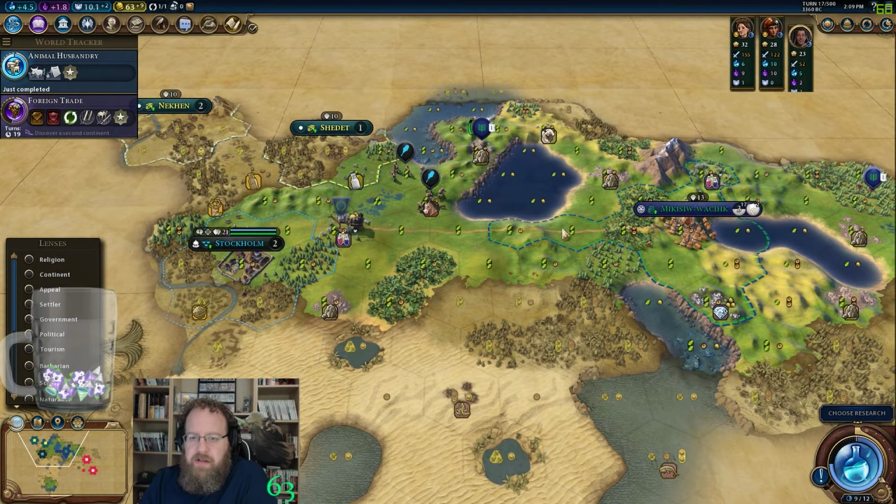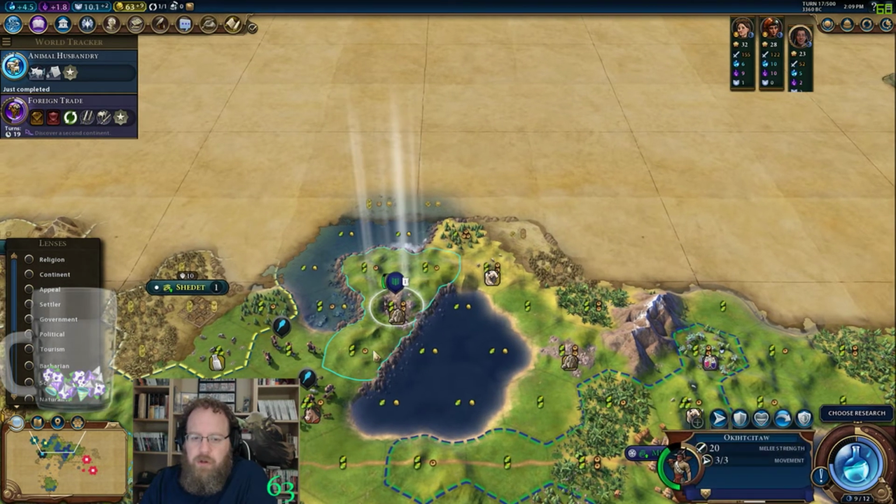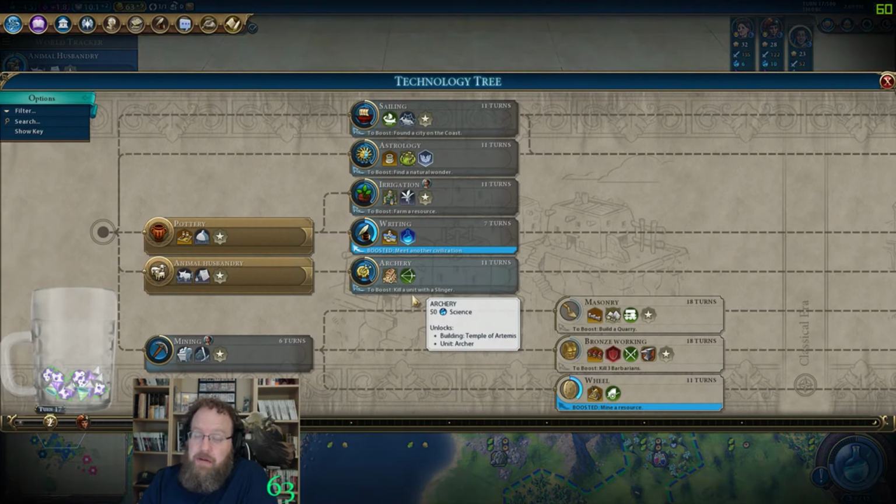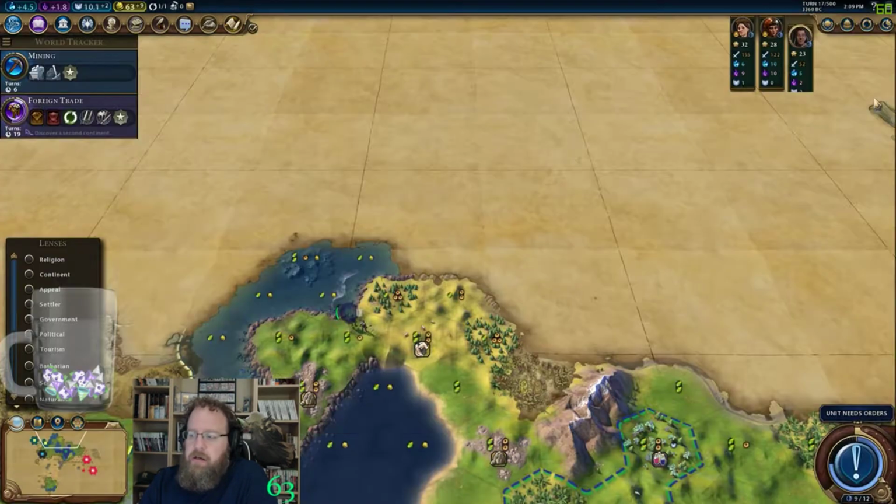Figure out a way to get cities in here. I just wanted to make sure I could cut her off if she tried to go any further. I was going to snag that thing. This land is absolutely treacherous to try and find out where to go.